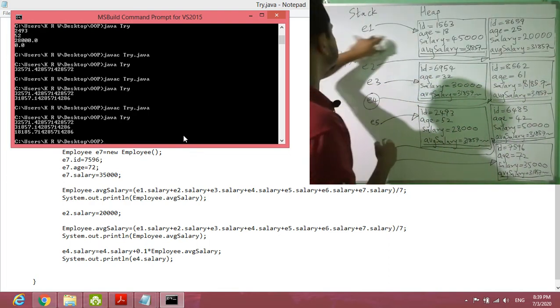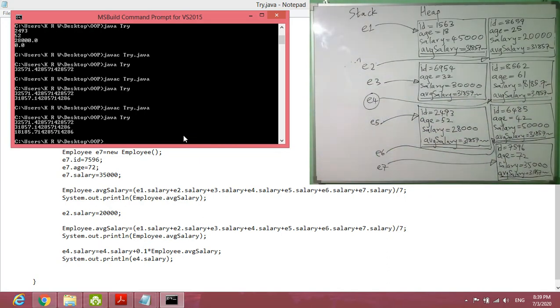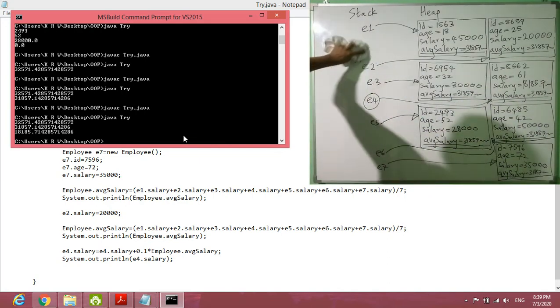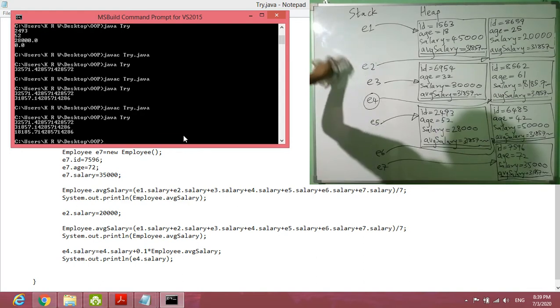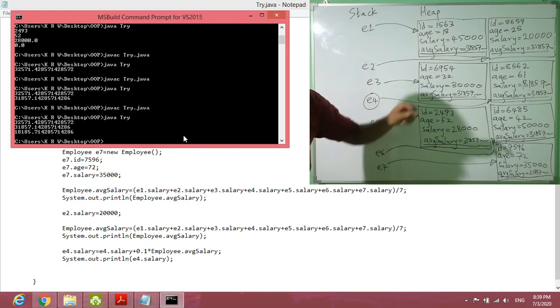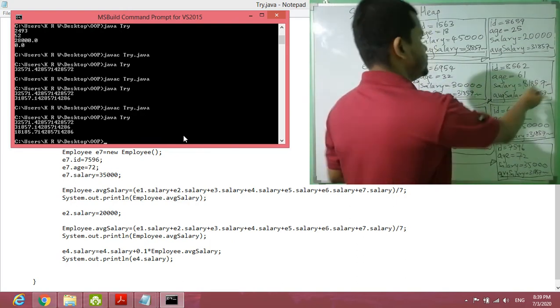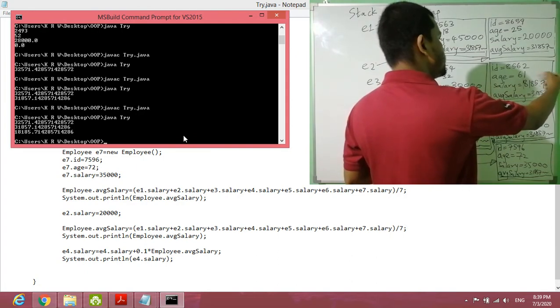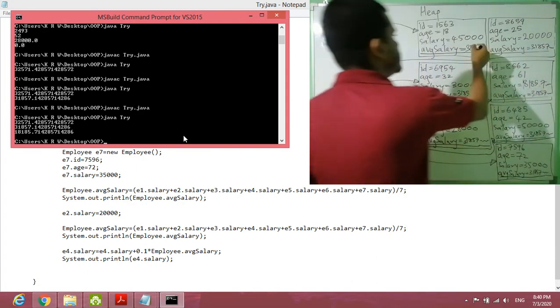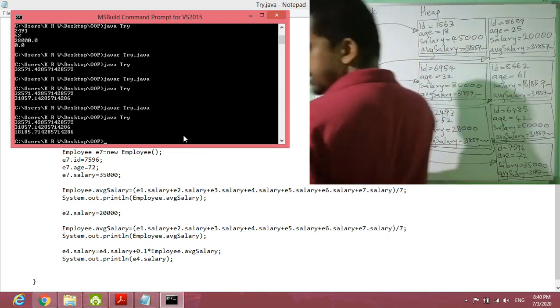Now the thing is, this value, again we have changed the salary of one particular employee. Again the average salary value should change, no? This value should change.